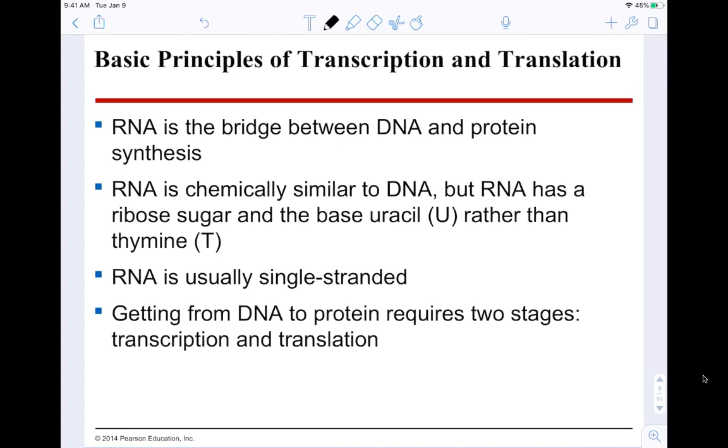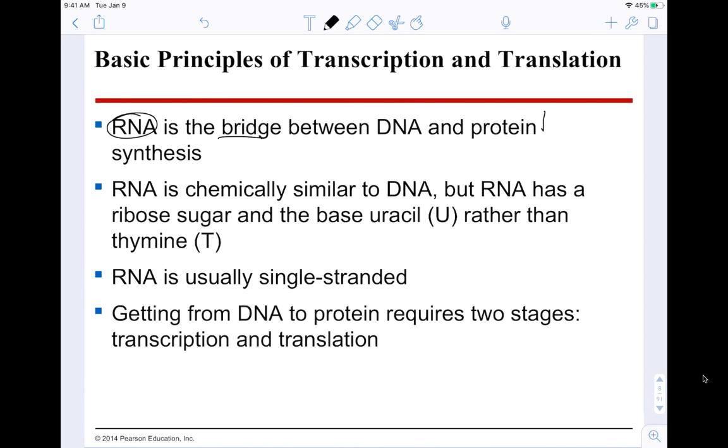So our basic principles: transcription and translation, remember I told you, are the two steps for protein synthesis. And all of this is about how we get a protein or a polypeptide, you can use those interchangeably. RNA is the bridge between DNA and protein. This is the central dogma of biology that I brought up at the beginning. All the overarching themes of biology: your DNA is the blueprint of life, which is then copied onto RNA, which acts as a bridge to help us create our proteins in protein synthesis. Again, how to make a protein. Synthesis means to make, and a protein is obviously a protein.